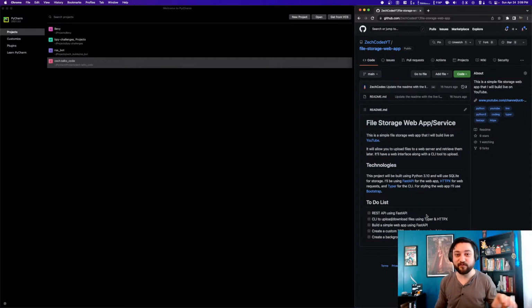So if you have an old computer, you could run this on there. Then you would go into your CLI, log into that server you have set up, and it'll actually sync the files up and down. That's the hope. That's the goal. We'll see how close we get to that. Like I said, I want to do this in 3 episodes, maybe 4. We'll see how long it takes and how far it goes. I do about 3 hours per stream, so we're talking 9 to 12 hours of streaming and coding. So it's going to be a lot to work through.